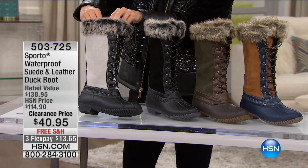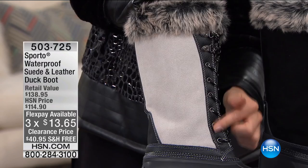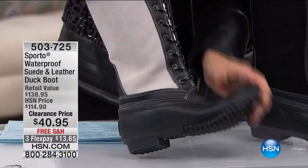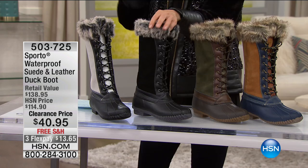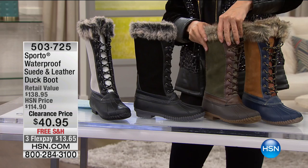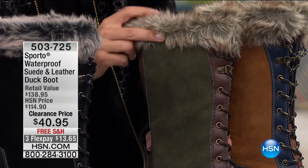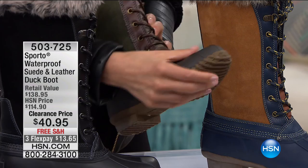Here's the Winter White — genuine suede and genuine leather with that classic rubber duck boot bottom. Lightweight and waterproof — we've done testing here at HSN and it is waterproof. Then the all-black: black suede, black leather, black rubber on the bottom, faux fur on top — super plush and cozy. If you want the olive, it's a most-limited olive and brown combination — a hunter green that's very classic in a duck boot. Then there's Chestnut Navy: chestnut suede on the upper, blue leather trim, and a navy blue classic duck boot bottom. And there's the Merlot: genuine merlot wine-colored suede, genuine leather, with a black bottom.